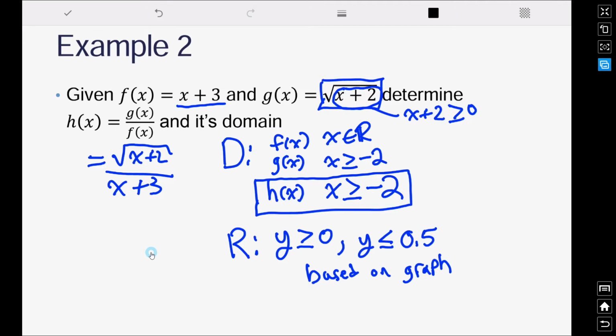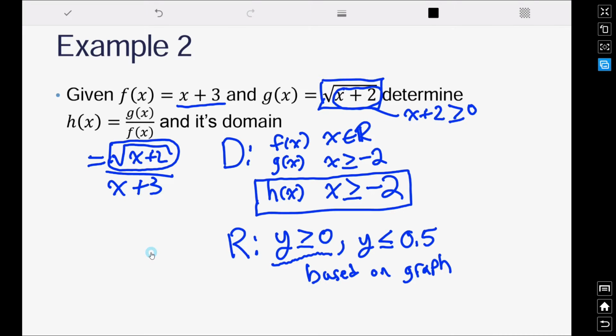Now part of this kind of makes sense, because if you think about it, the y greater than or equal to 0 arises simply because the smallest value the numerator can have is going to be 0. It can't be negative because the square root, by convention, we take to always be positive. So the smallest number that it can be is going to be 0. So that's where this part of the range comes in.